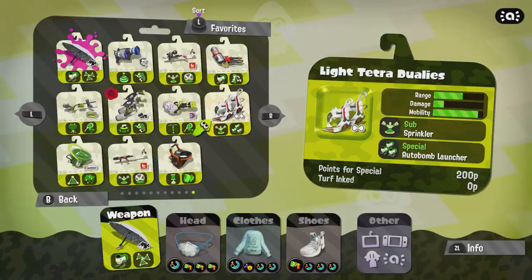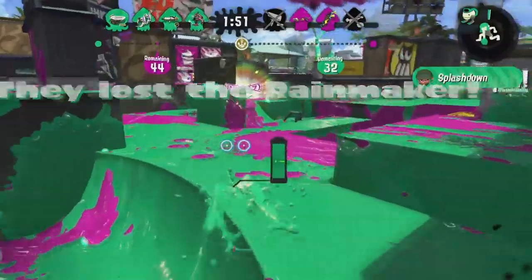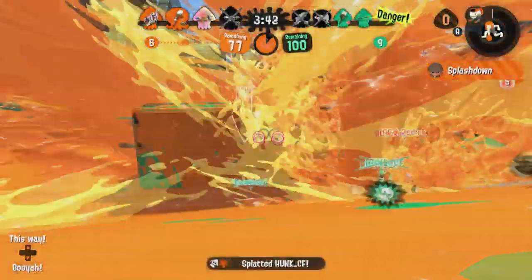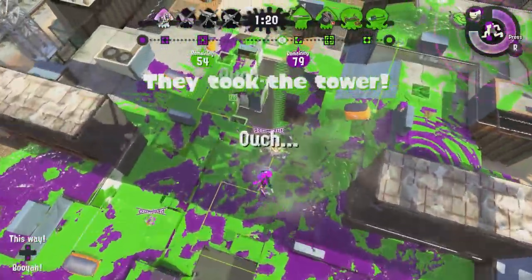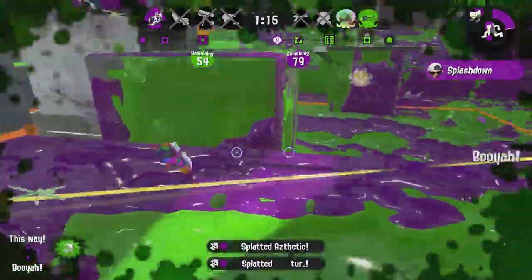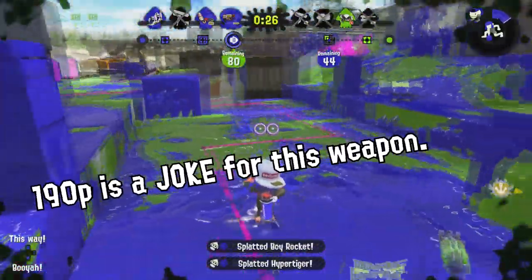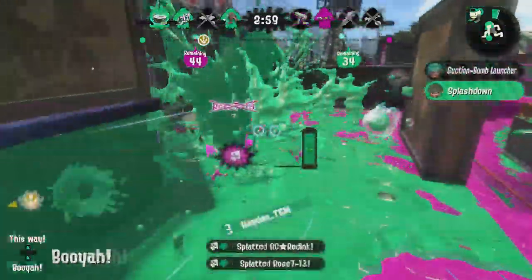What a rarity. We've already mentioned it, but yes, this weapon does come with a splashdown. Throw yourself into enemy territory with ease by popping out a splashdown every single time you drop. Opponents will be so scared to camp your jump that you'll be able to go anywhere that you want as long as you have that special charged. And it won't even take too long because you only need 190 points per special and you fire off 125 bullets for every single ink tank.